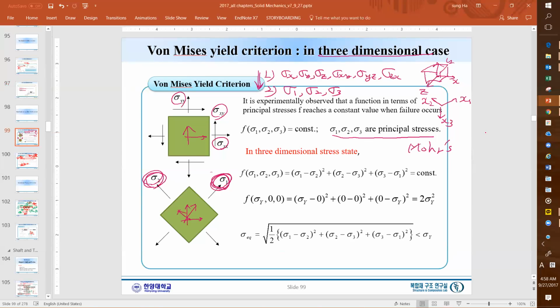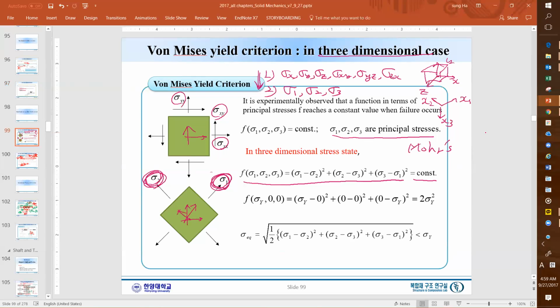Now we have 2 stresses. That is the big point. The material property we have is only the sigma yield strength, and now we have 2 components. The von Mises theory says this is a function, which comes from all the derivations, and this function remains a constant value and will reach a certain value when the material fails.